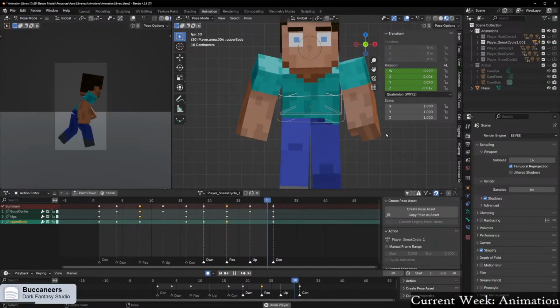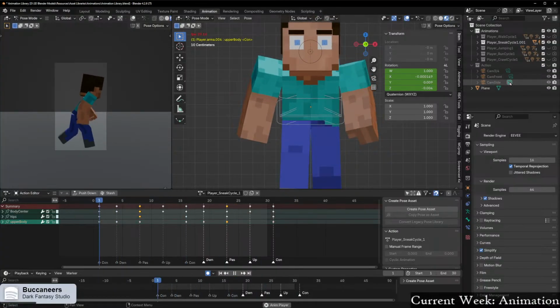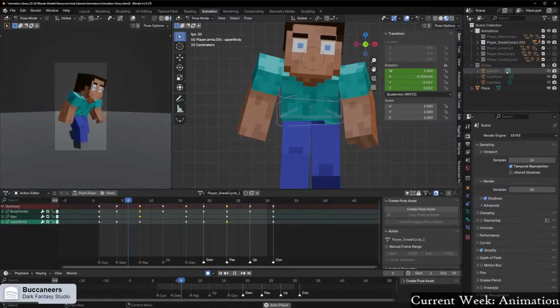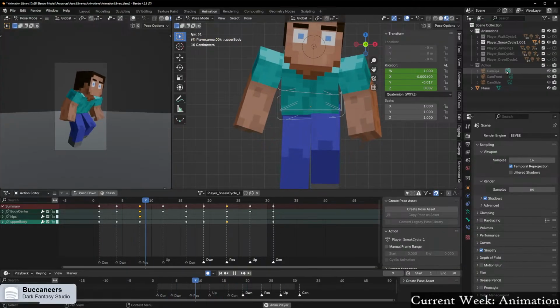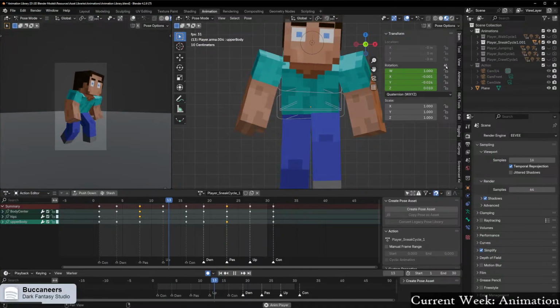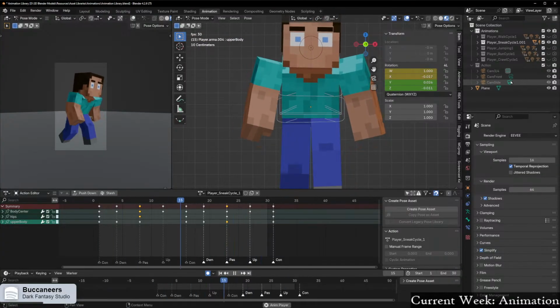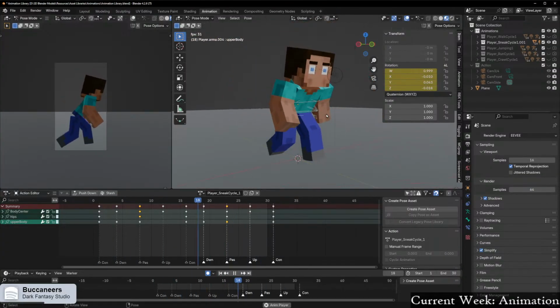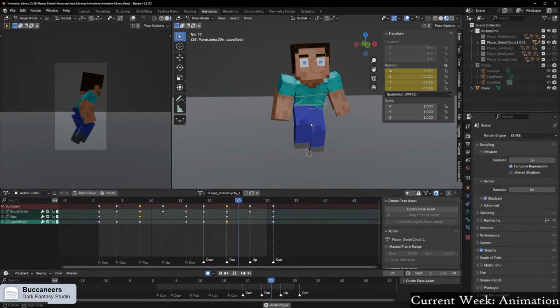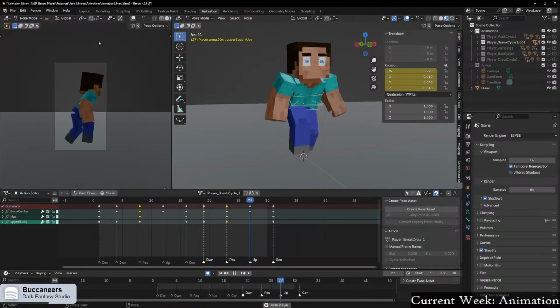Yeah, I think that's a bit better. And then that's the front view, that's the side view. I think it was comically over twisted before, and that's just why it looked that weird. But yeah, that should be fine. I could probably do with a little bit of overlap on the head, but I probably need to do that some other time.